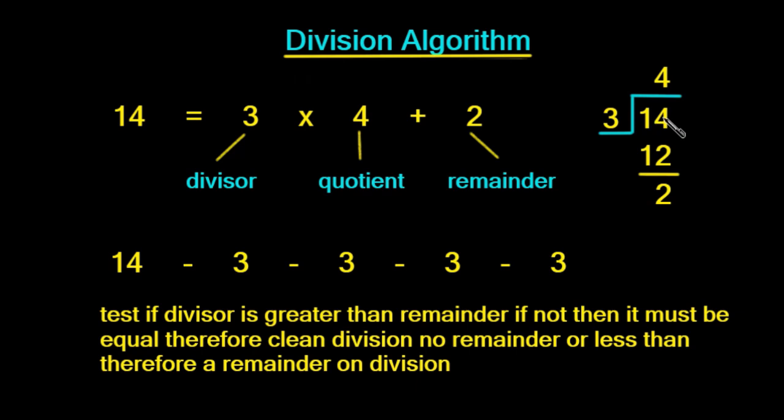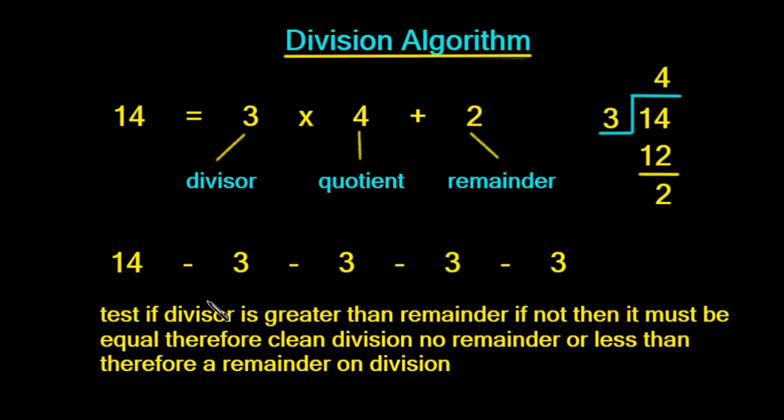So you might be more used to seeing it in this format here. We say 3 into 14, well it goes 4, and we do 4 times 3 is 12, and we subtract those off, and we get a remainder here of 2. So in this lies the simple little algorithm we're going to use for division. We're just going to be using repeated subtraction. So we'll say 14 minus 3, and then we're going to take 3 away again, and so on and so forth.